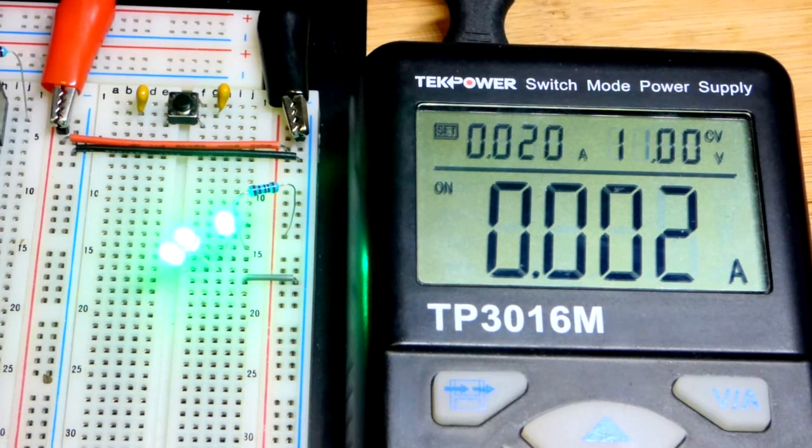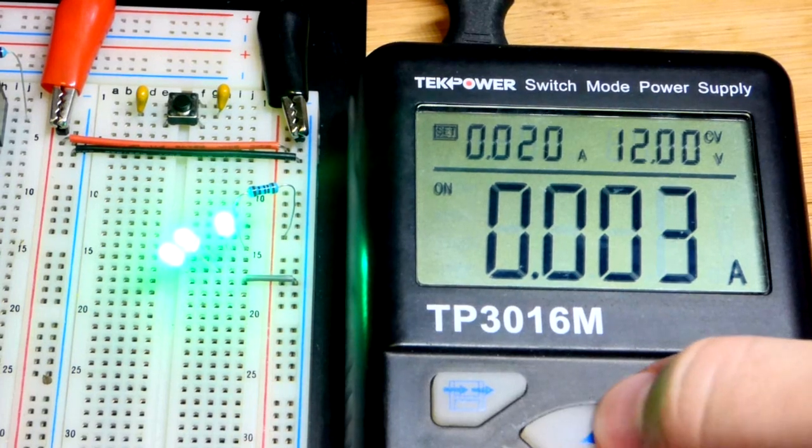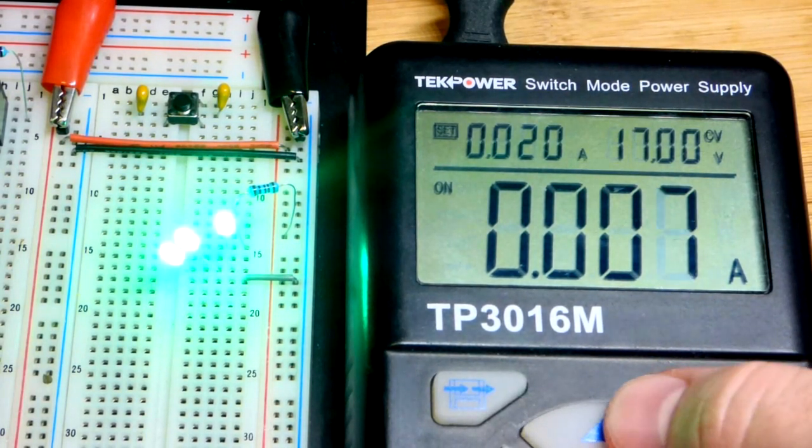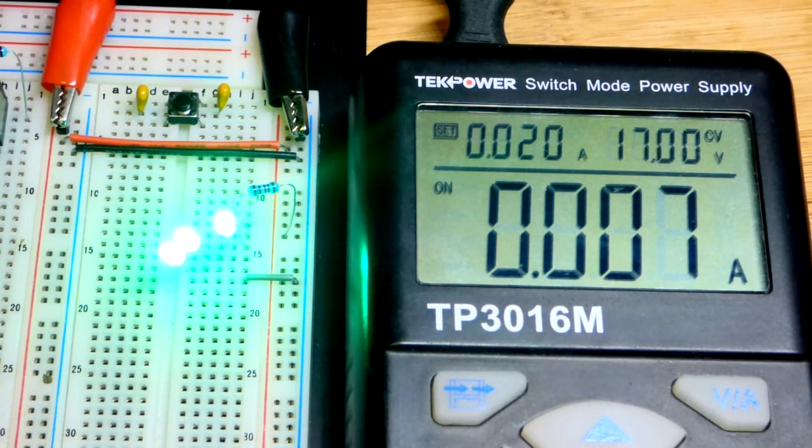And so they're blocking about 9 volts. There's really only about 2 across the resistor, and so we can go up quite a bit more. But we'll stop right about there. So there's about 8 volts across the resistor, so there's going to be about 8 milliamps of current.